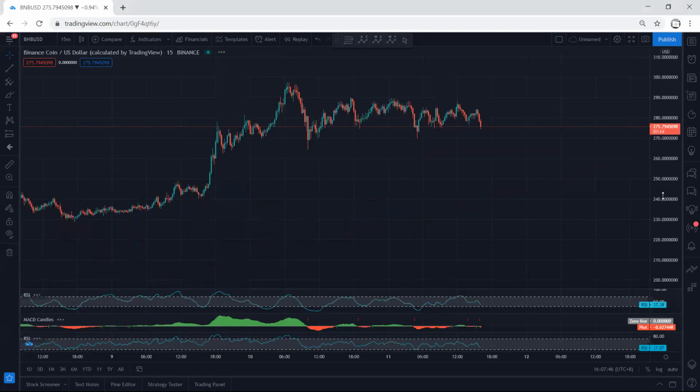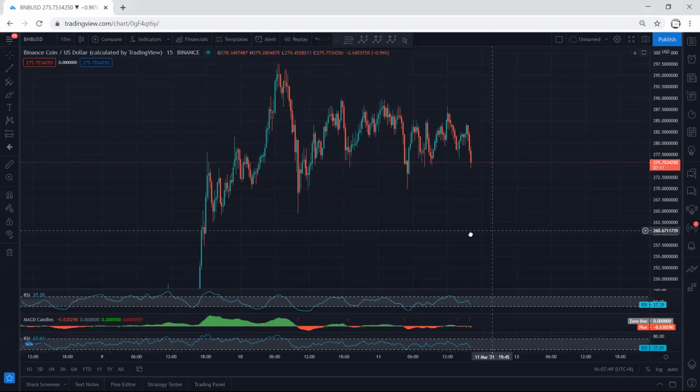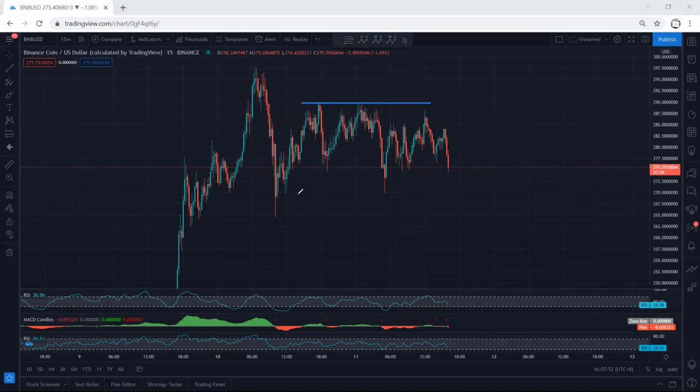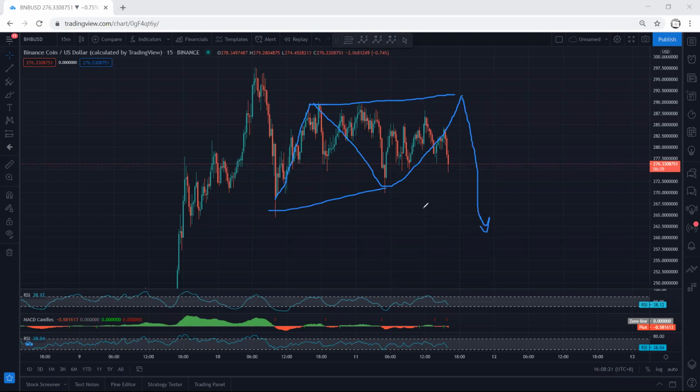If we move to 15 minutes, one thing I need to highlight here is that as long as the price hasn't broken the top and low, that means as long as we are within this move, we are considered in a correction. For continuation, we need the price to break either the top or the low. First of all, we see how we can look at this correction. If we put this as the first, second, and if this one breaks the top, at that time we can consider we have an internal correction, and we can expect the next move to be a bit sharp, similar to what we have here. At that time, we consider this finished and we can look for buy.